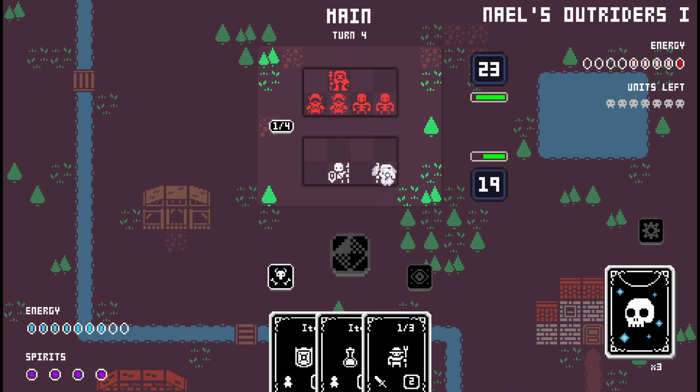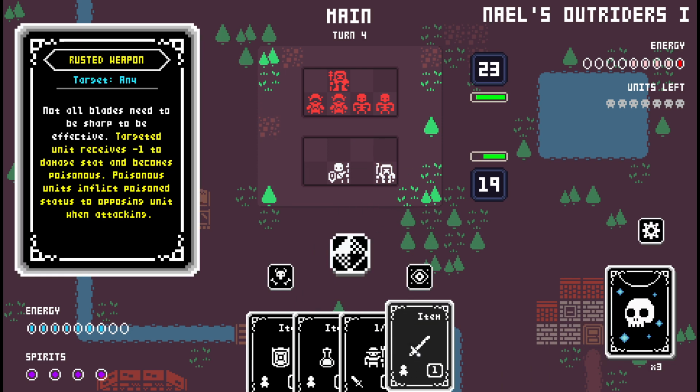So let's do that. Not all blades need to be sharp or effective. Target unit receives -1 to damage stat and becomes poisonous. Poisonous units inflict poison stats to opposing units when attacking. Okay.